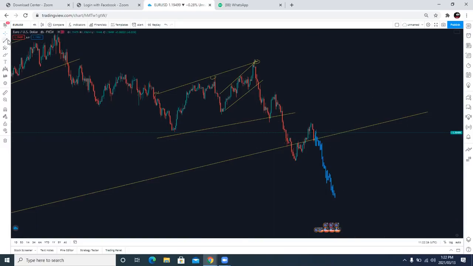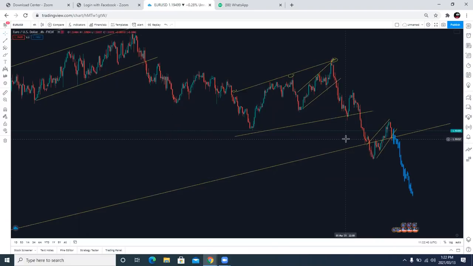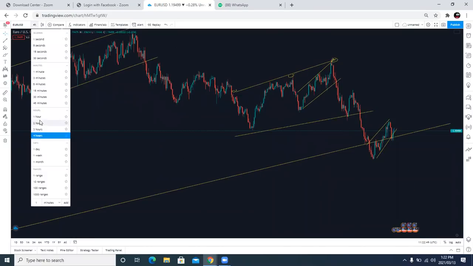So we are going to take another trend line. You can check this one as a steep flag. We have a flat flag, we have a steep flag, and we have large flags. So now we are on the steep flags. On EUR/USD, the total movement, I can tell you the direction is a downtrend. We're going to sell. So from the 4-hour, I'm going to go to the 1-hour.